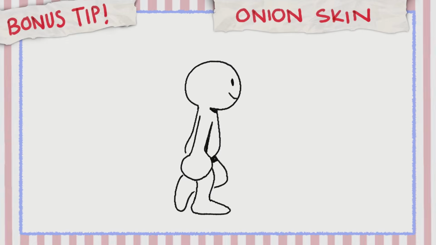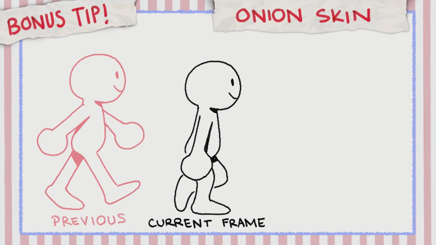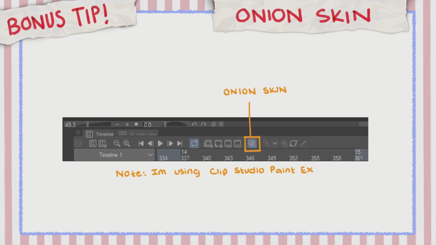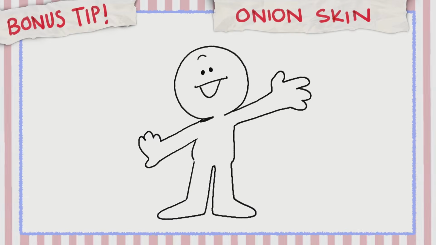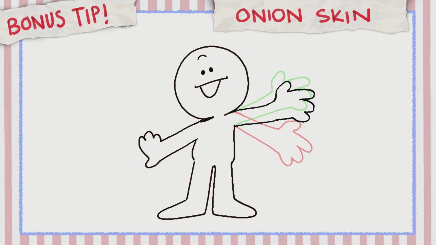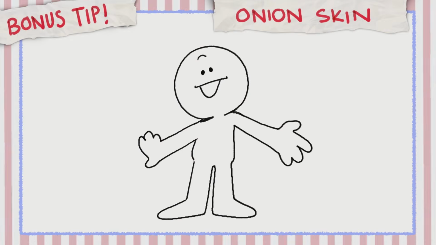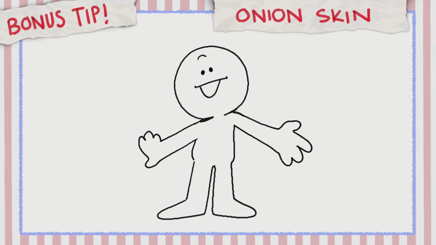Here's a bonus tip. If you're using an animation software like I am and want to see your previous drawing or your future drawing that you've already made, you can turn on onion skin. If you are working traditionally, you can flip the papers back and forth too. Onion skin can be helpful to determine or visualize how a pose needs to be in between drawings, helping to keep that consistency. However, don't rely on them too much, as your main focus should be if the drawing feels right or is moving correctly. So just keep an eye on the spacing.